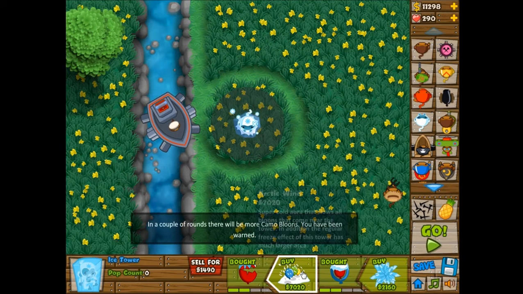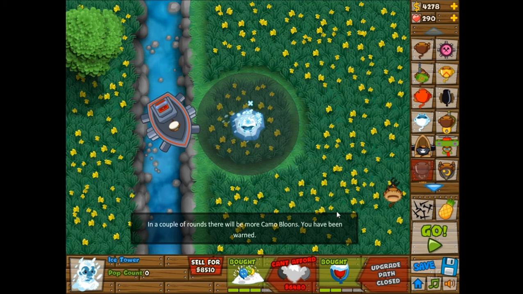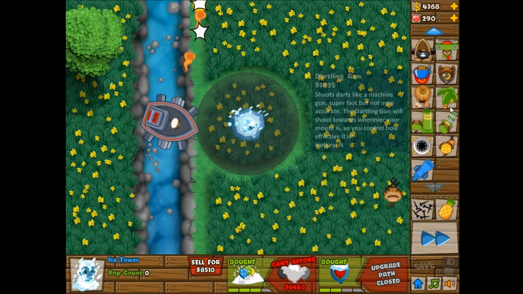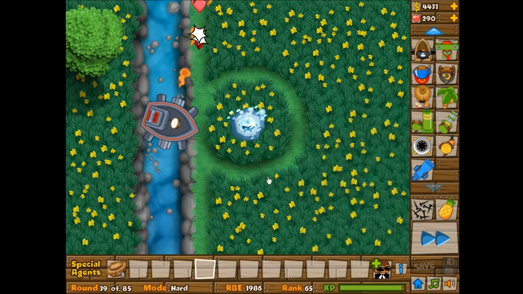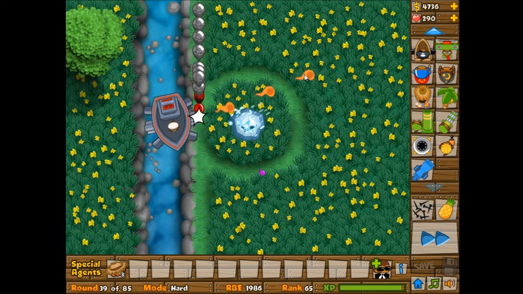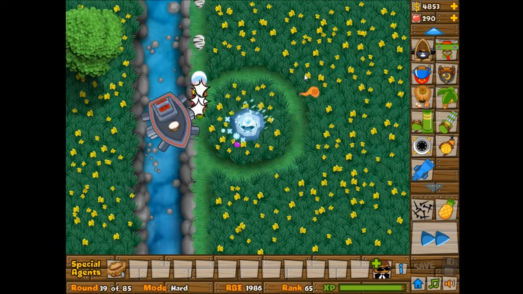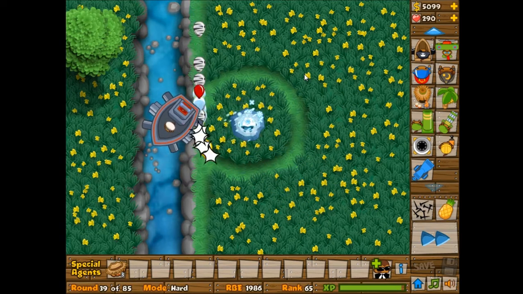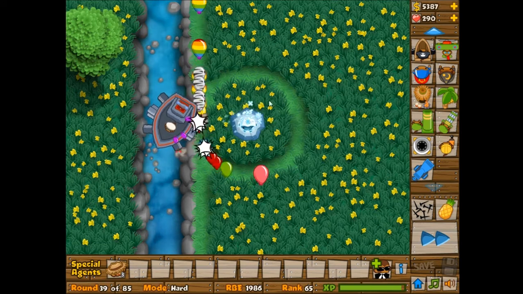Anyways, let's sell that, and I should have done that during the round so that I could actually do better, but I'm just going to leave it at that. No more farms. So now, like I said, I should have done that earlier, but now those balloons will move slower around the track, which should be much, much easier. Well, maybe not much, but you know what I mean.